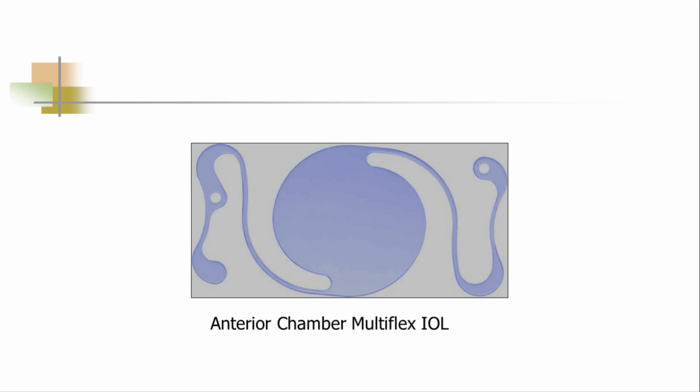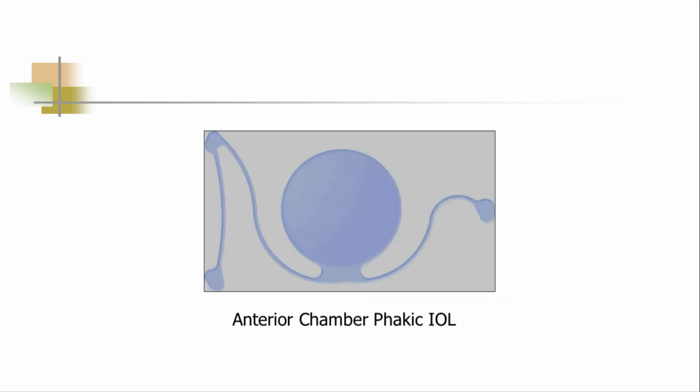It is important for the ophthalmologists to have a thorough knowledge of the materials used, basic design, and optical features of the various intraocular lens implants currently in use. I'll be showing you the most common and popular design of the anterior chamber IOLs. This is an anterior chamber multiflex IOL, neither much used nor very popular even now because of its safety concerns. Bullous keratopathy is the most major complication that can occur.